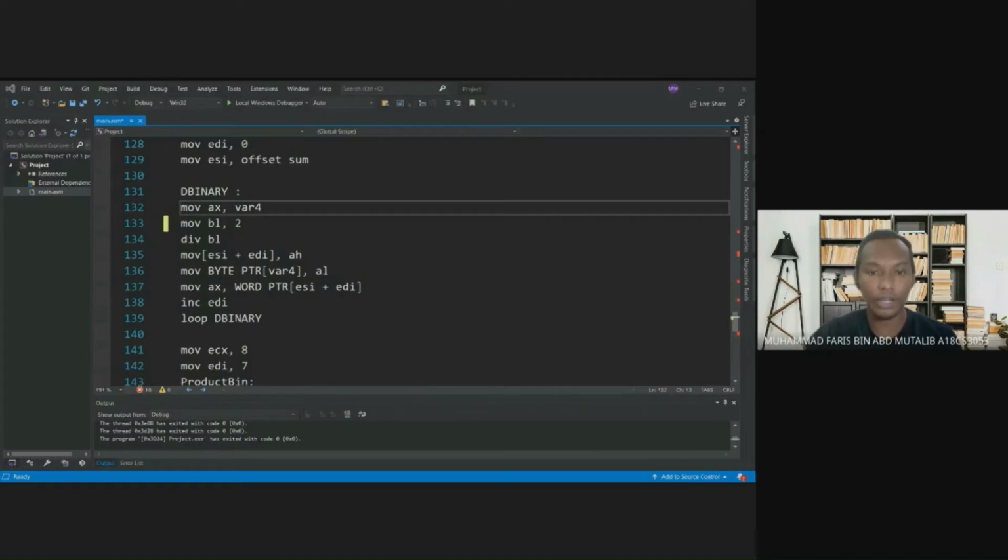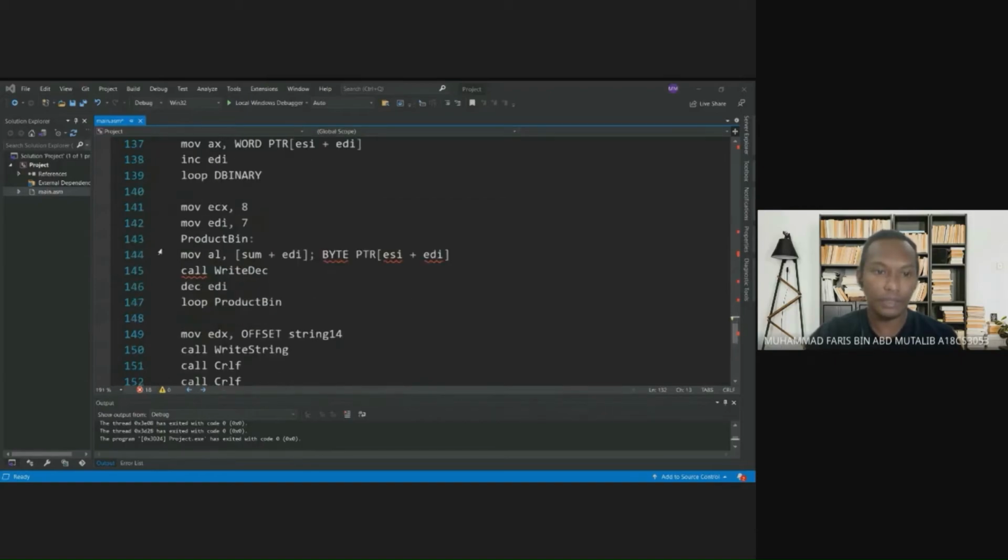We will move word PTR in bracket ESI plus EDI. So this to move value stored in some array to AX. Next we will use function increment EDI. Then we will repeat the binary loop.